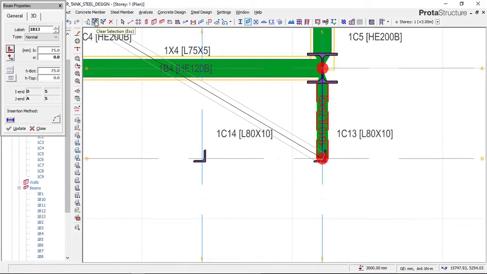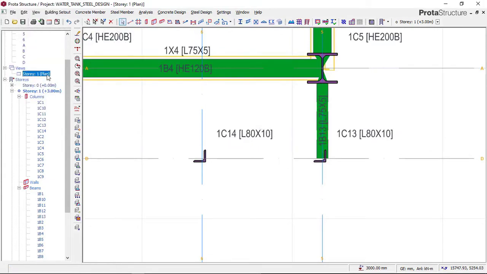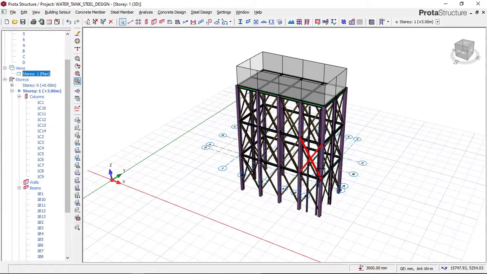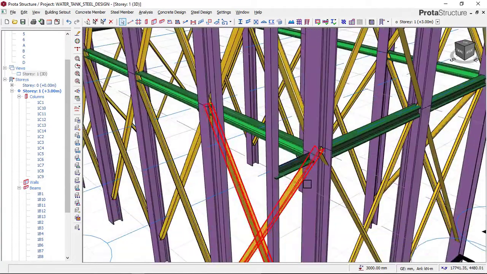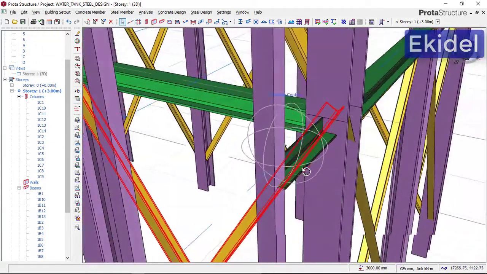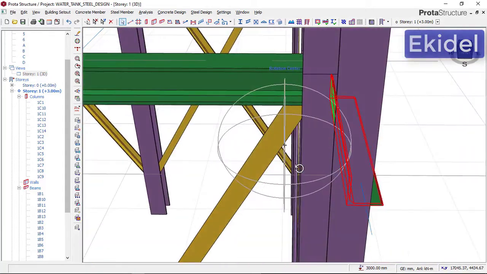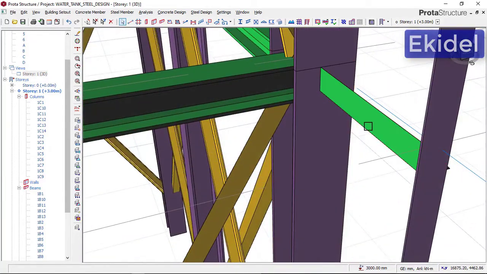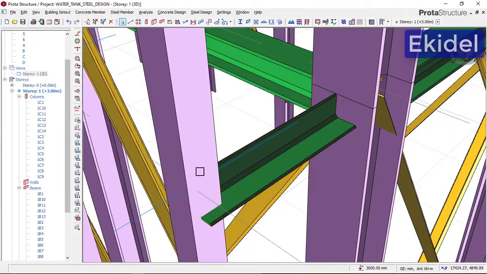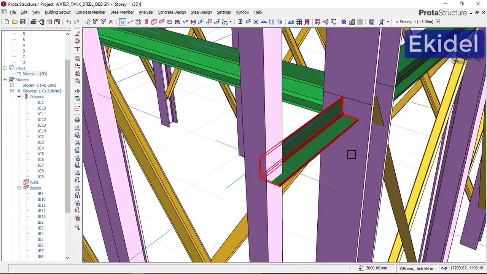Now I'll click on escape, and I'll check on my 3D view to see what we have just created right now. Now this is what we have just created. You can see that the rotation is bad. This face right here should be the face that will be facing at the front view here, and this face should be at the back.